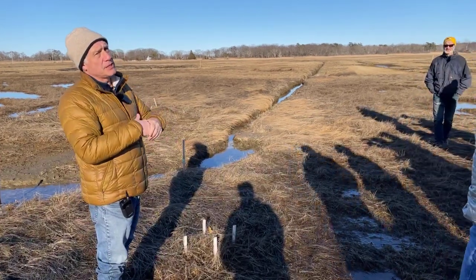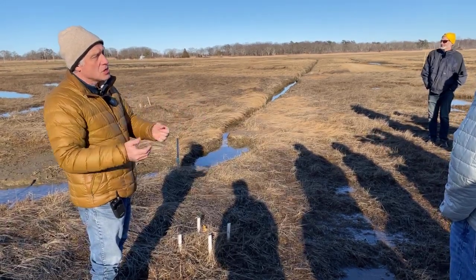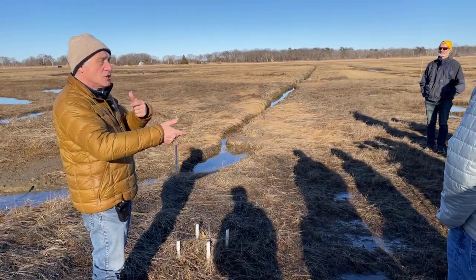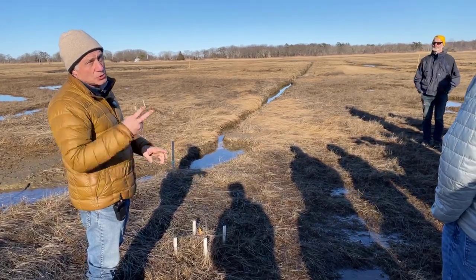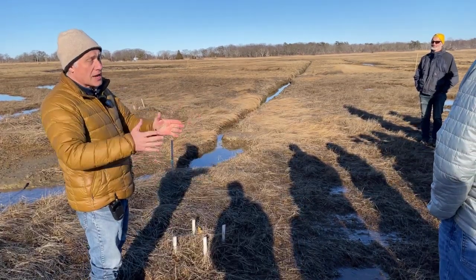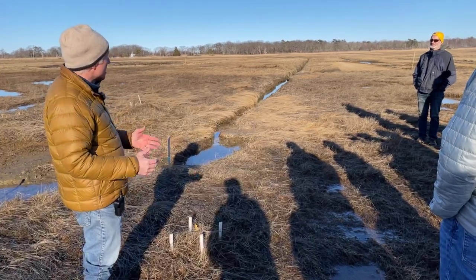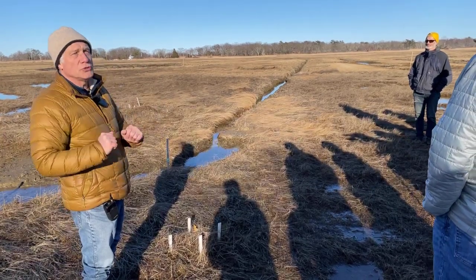Subsidence is the opposite of accretion. We want the marsh to keep pace. 3 to 4 millimeters a year is what's happening now. As long as the marsh does that as it's accreting and building up, it's keeping pace with sea level rise. The opposite is when the marsh is subsiding and decreasing in elevation. One reason is that when you expose the peat with a ditch to air, the air is able to penetrate feet, sometimes meters, into it. The longer it's exposed over a tidal period, the further the air gets in. The organic material decomposes, and with less organic material, you lose elevation.